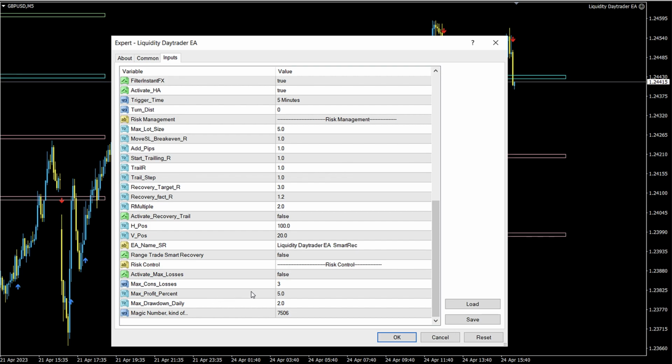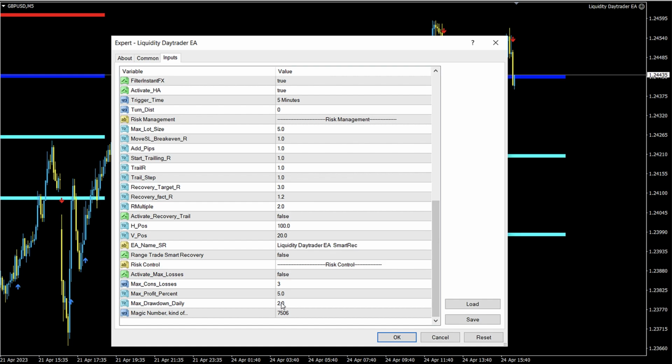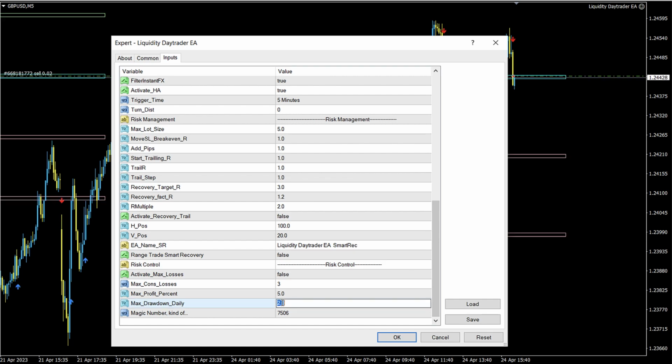It's the maximum drawdown daily. It will look at the previous trades, if you did any trades before using the EA, and it will not trade if the maximum drawdown exceeds this limit. Like if you have prop accounts and you don't want to exceed the 1% maximum drawdown per day, then this is what you need.